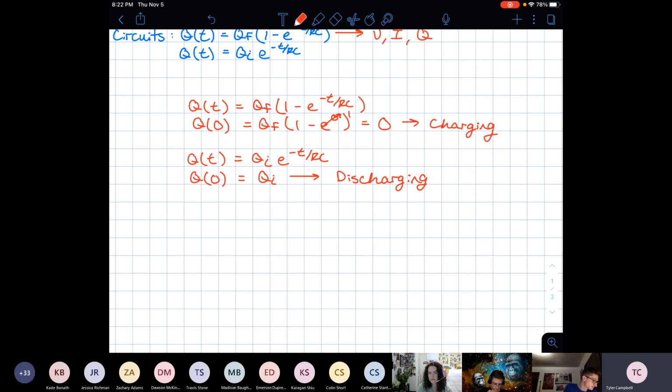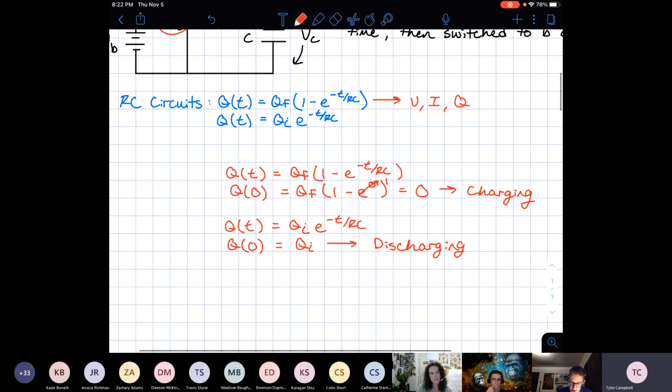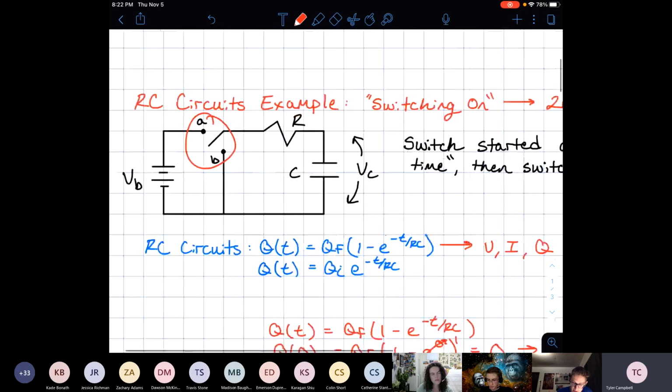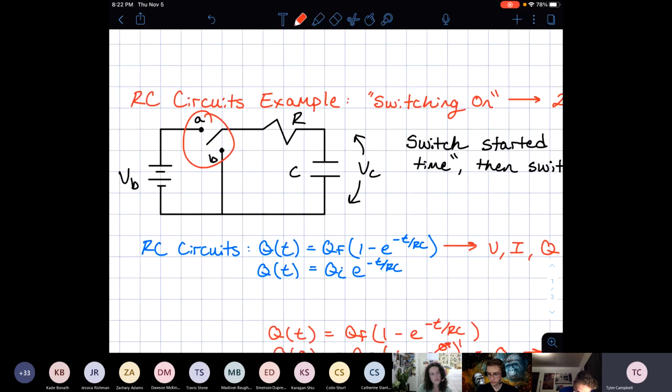Okay, cool. I'll assume we're ready to move on to the problem. The first part says we have a bunch of values, and we want to know what the voltage drop across the resistor would be at some time. If I go back to my circuit, my switch is now at B, so I'll draw a little arrow there, meaning my capacitor now acts like my battery.